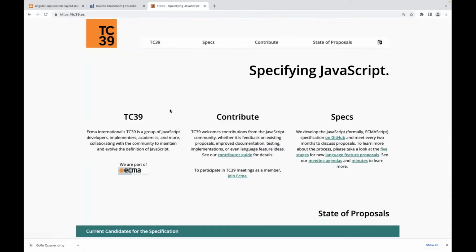So this is the community which defines what features your browser and your JavaScript code will have, and how they are implemented. That's why most browsers support JavaScript: it's an open standard. Anyone can pick this up and start implementing how JavaScript code runs on their JavaScript engines. And that's why JavaScript is very popular.